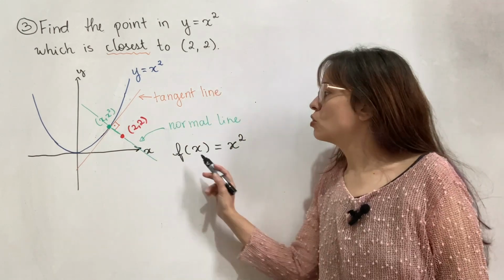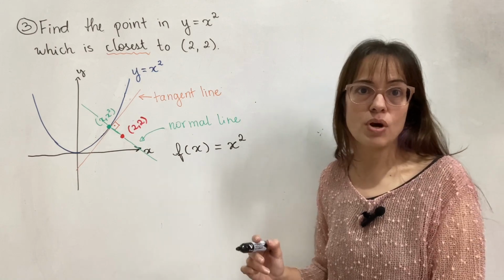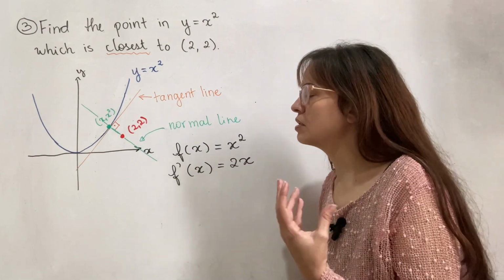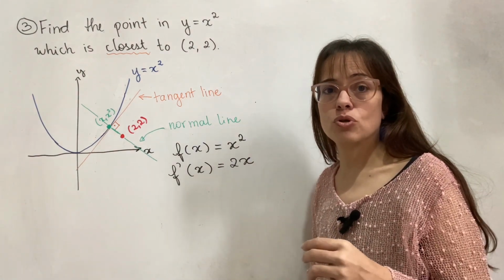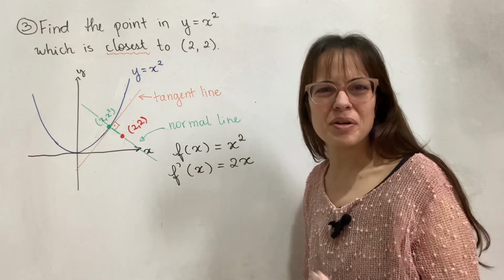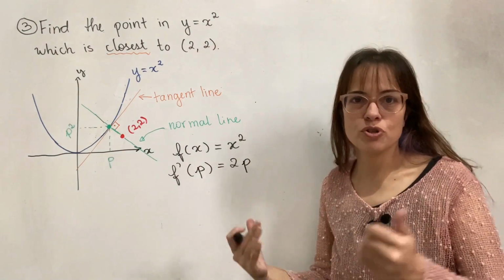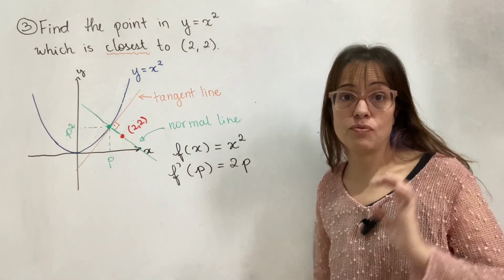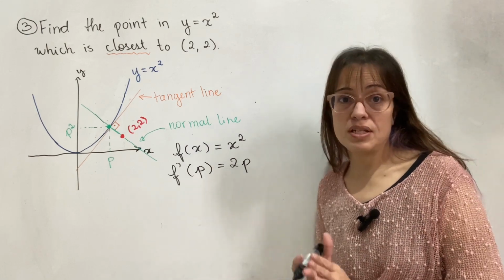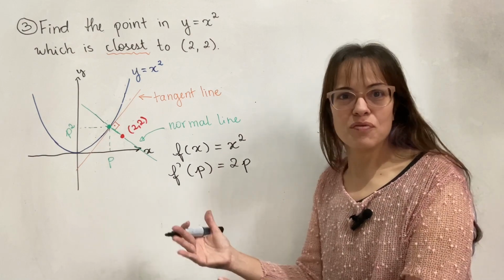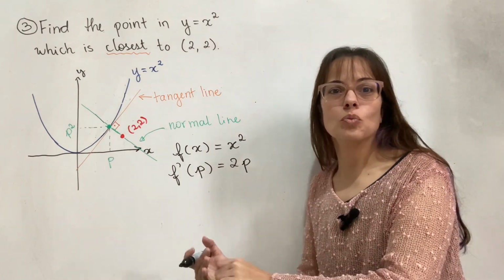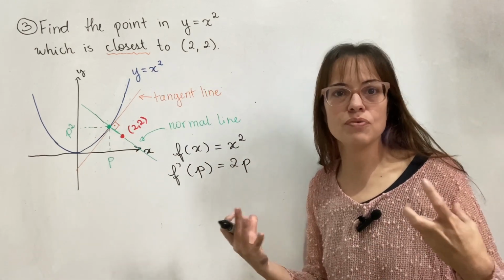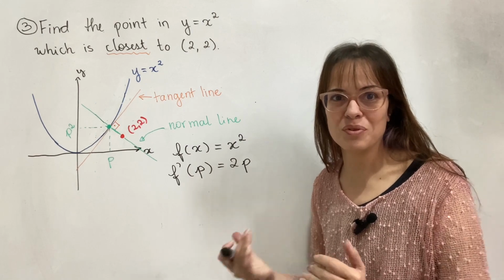So in this strategy, we are looking for the tangent line at the function that was given to us. So the function is x squared, the derivative is 2x, and I'm going to change the name of that green point. Instead of calling it the independent variable x, I'm going to call it a fixed value that is still a letter. I'm going to use the letter P for point, but of course you could use any letter that you want. The reason why I'm doing this is because I want to avoid confusion between what is x, the unknown value that I want to find, and what is x, the independent variable of a function. So there are two different x's here. I don't want to confuse one with the other.